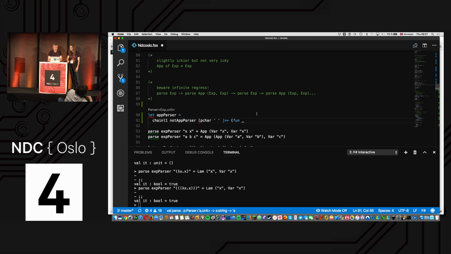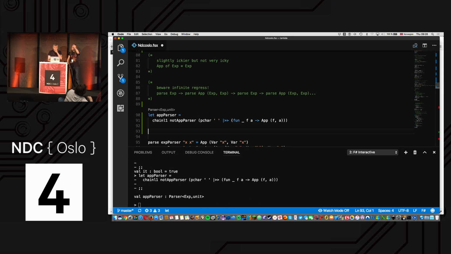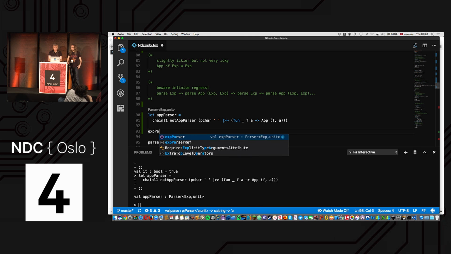So I'm going to skip this, I think this is the white space thing. I parse the white space, but that's not terribly useful; we're not going to use the white space for anything. But we will use the not-application that is meant to be applied. There's an expression to the left and an expression to the right of the white space, and those are passed in as f, a and b, and you can make an application of them. I need another parenthesis, and now I have my finished app parser. And you have your finished parser pretty much, I guess.